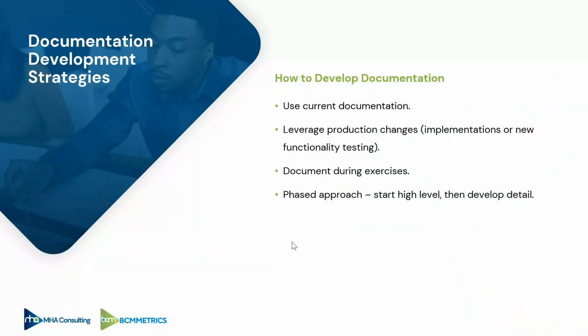So from a documentation perspective, once we have our plan and we've got everything implemented, or maybe you're still working on implementing your full plan, you need to document something in case you have an event tomorrow, right? So having something is better than nothing. But one of the most important things you can do is use current documentation or information that you have. And when I say documentation, I don't necessarily mean a formal document that's version controlled or anything.